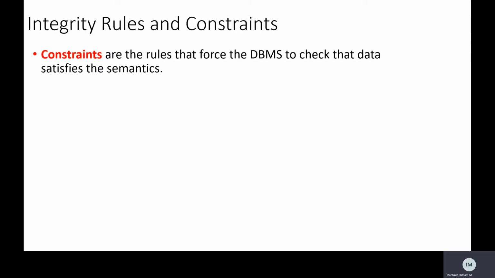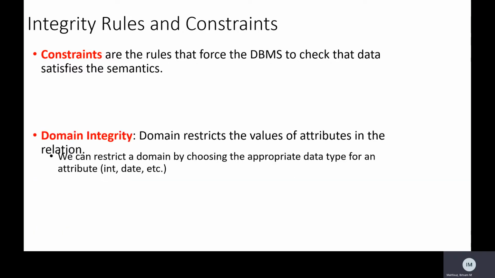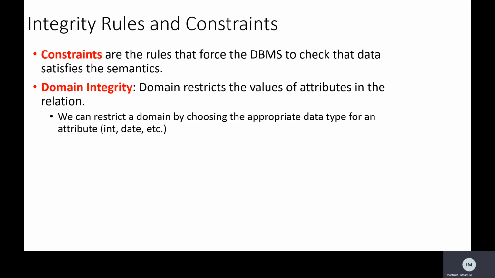And how does it do that? Well, it puts rules that force the database management system to check the data integrity. How does it do that? Well, by adding those constraints. So we saw that we can go to a column and say we want to make sure that this column is unique, or that this column is not null. These were rules that we've put in place so that the data we are inserting into our database remains accurate and has integrity. So we call these rules constraints. So we're constraining the data that can be inserted into our database.